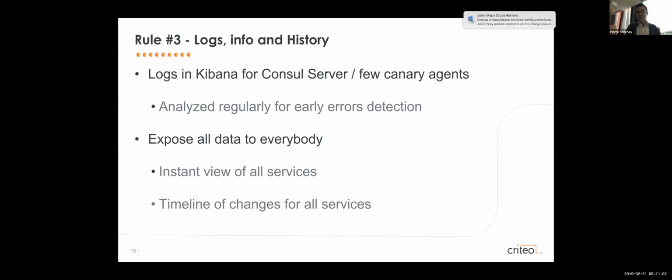We have to provide tools to people in order to let them discover what is going on in the cluster in real time. And we have to be able to expose this data to everybody. It means exposing the current state of Consul, of course, the logs, but also the changes in the past, which is very valuable information whenever you have an incident on your platform, for instance.